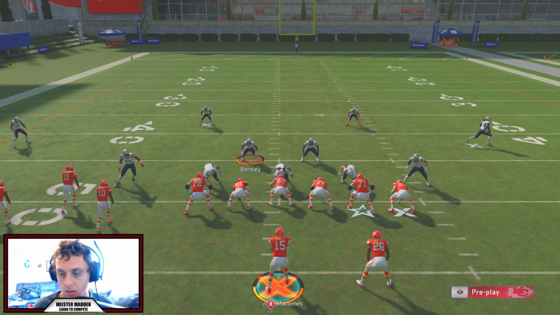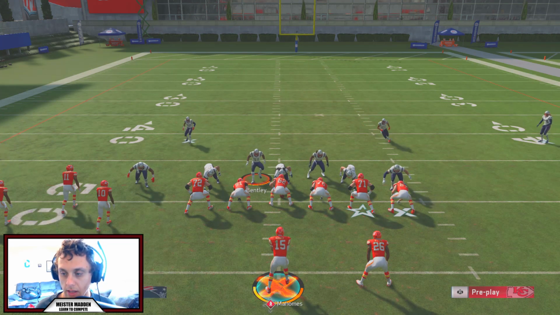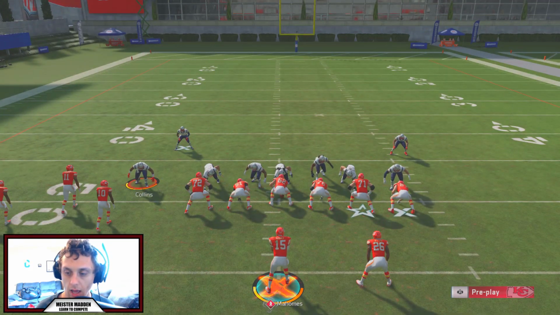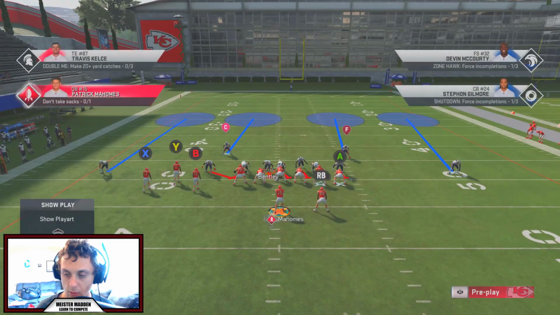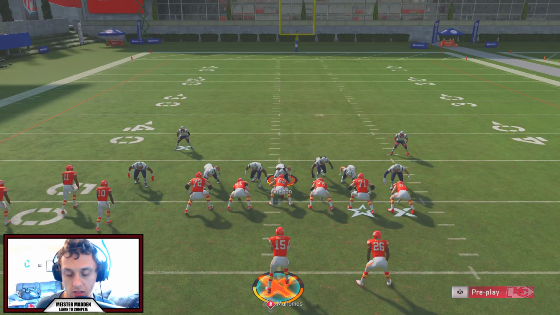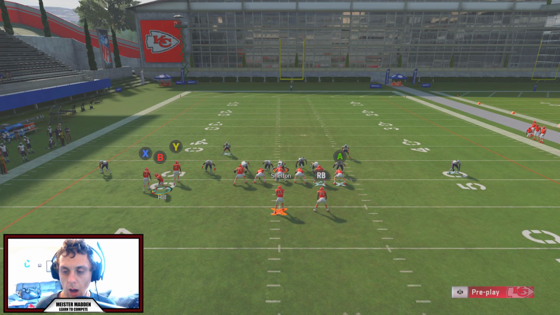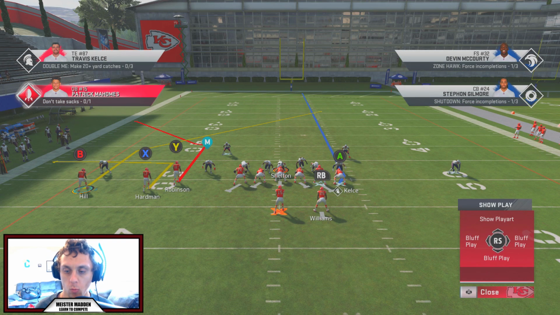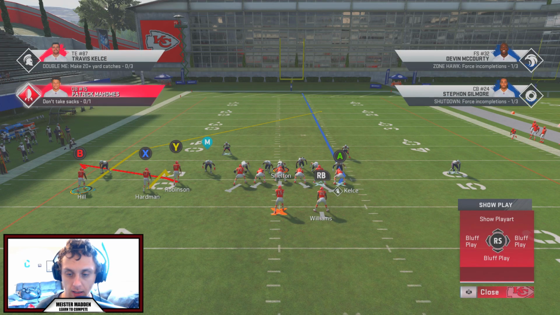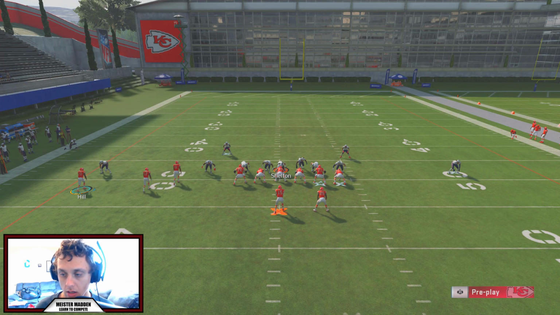The last one I want to talk about is people that like to send a blitz. This play, if they want to blitz the house at you, by all means, they can go right on ahead. I don't really care if somebody wants to send a heavy amount of pressure against me. It's not going to work out for them whatsoever. I will say this. That post route will not get open because he's going to get absolutely manhandled at the line. Instead, you're going to look to take this hitch.